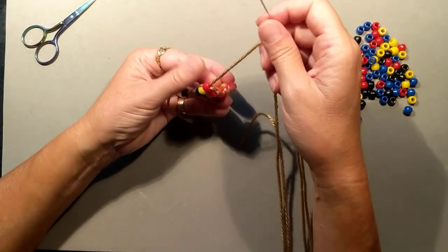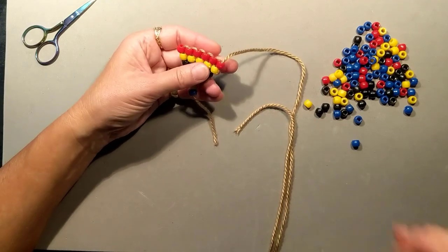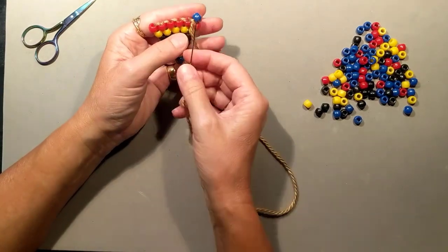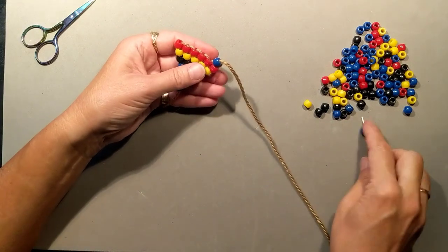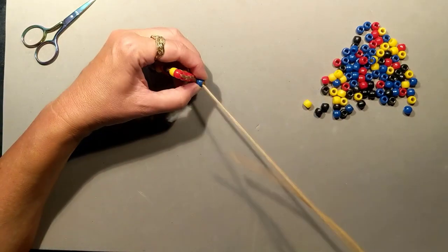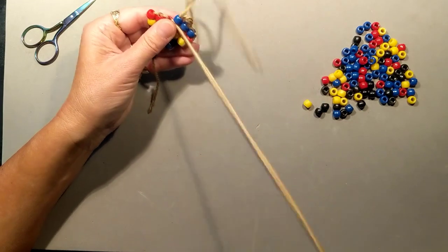And in order to do that, I would basically say, okay, you know what? I'm going to be blue, but I'm going to stick with my six beads. So I'm just going to do this. So instead of taking up two beads, I'm just going to take up one. Same here. Same here.